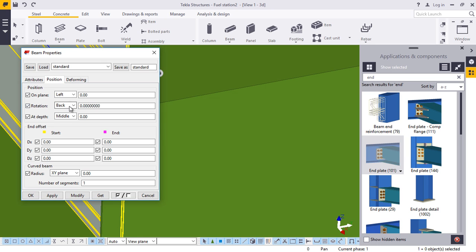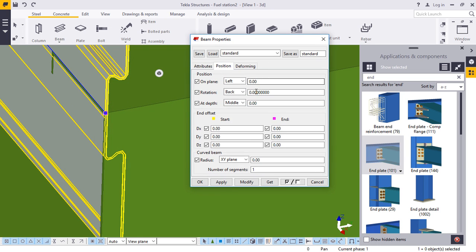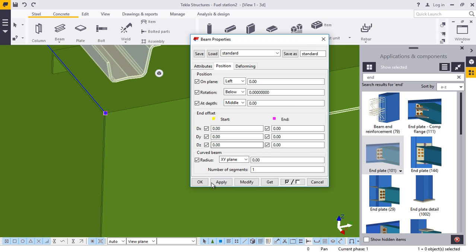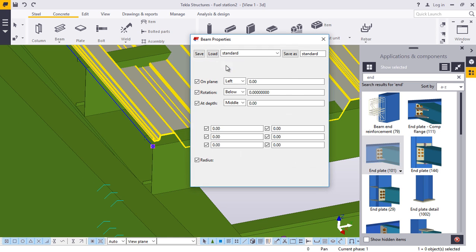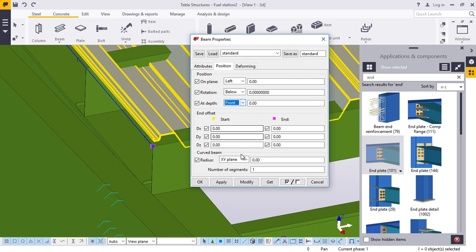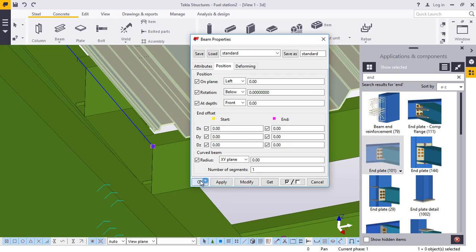Come to position, back, below. Okay, double click this, come to position and give it front, apply and accept.